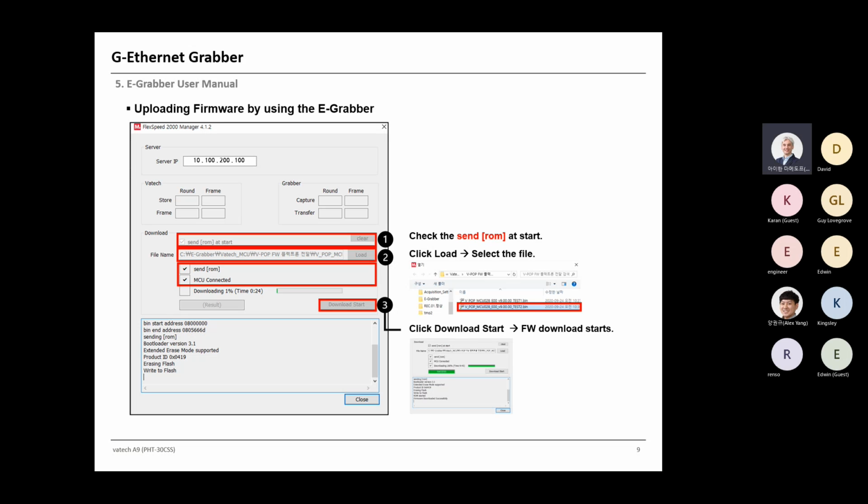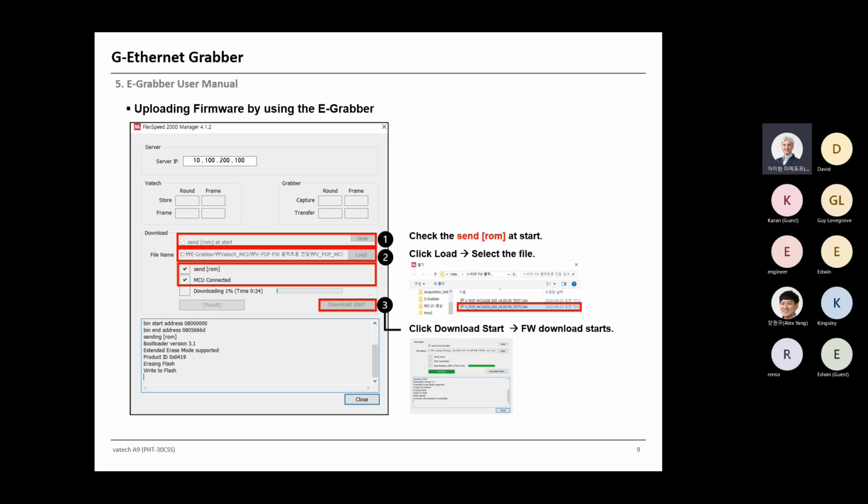And here you will also have this very useful function on Flex Speed 2000 Manager that is new on this device. You'll be able to send a command, and then you will be able to upload new firmware. All right, you just select this, click on this tab, and go to the files and upload the new firmware.